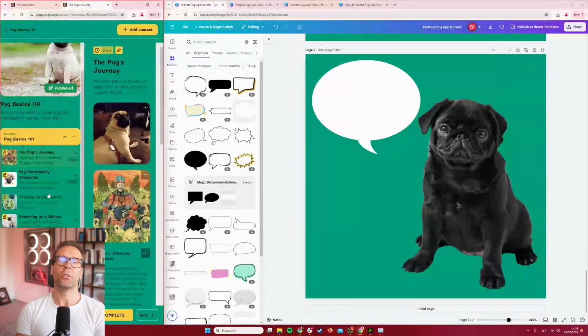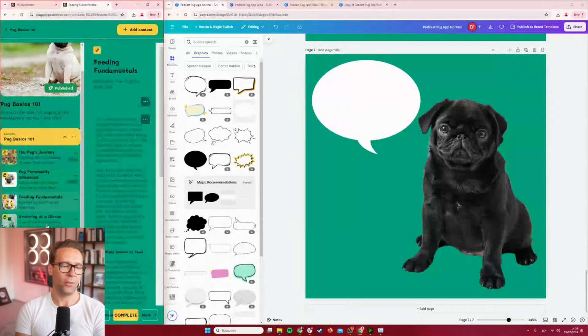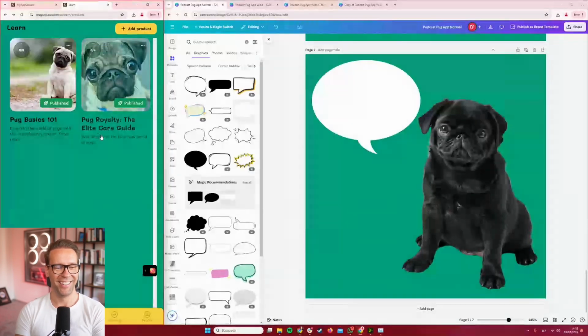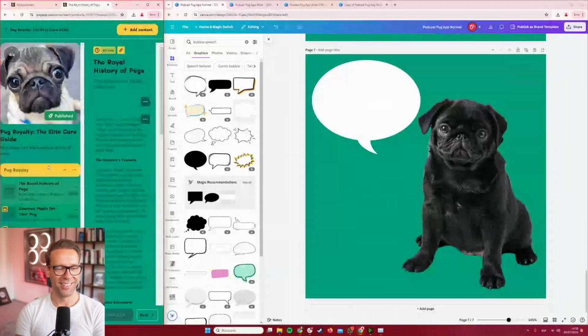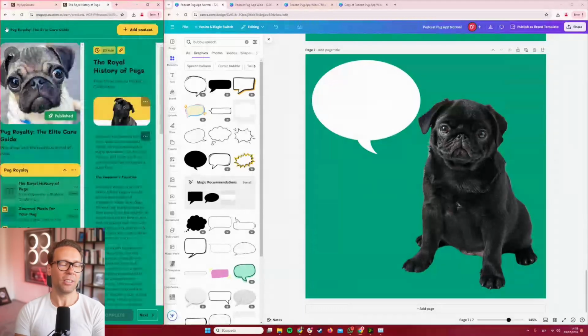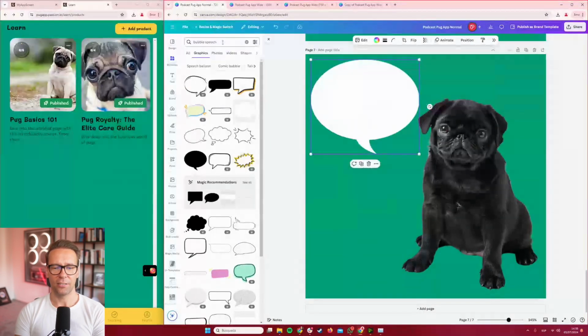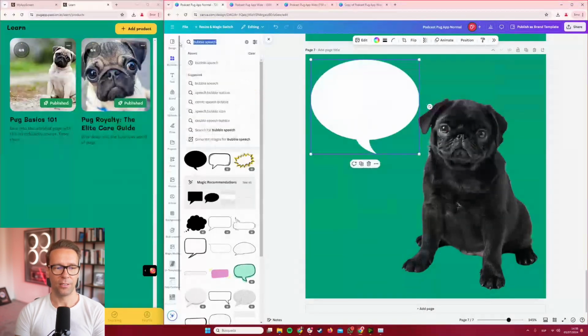You have already a name for it, Pug Basics 101. Okay, fair enough. Then we go with Basics, and the other one is VIP. Pug Royalty, the elite VIP care club. Okay, so then for the elite, we need a VIP looking pug, and the other one is exactly like this, it's a baby one. Okay, I get it. Yeah, let's do it.